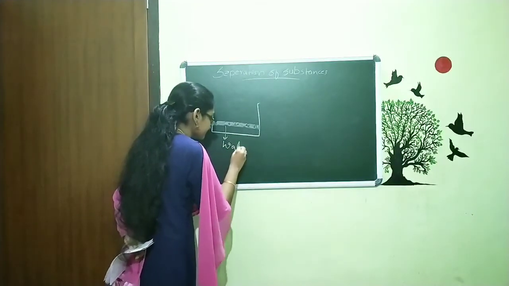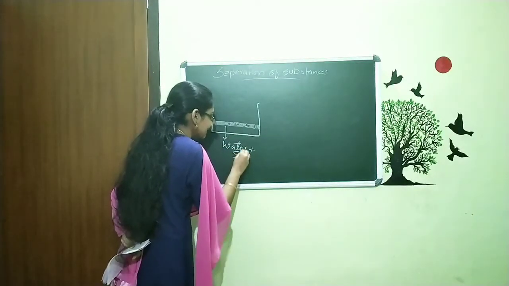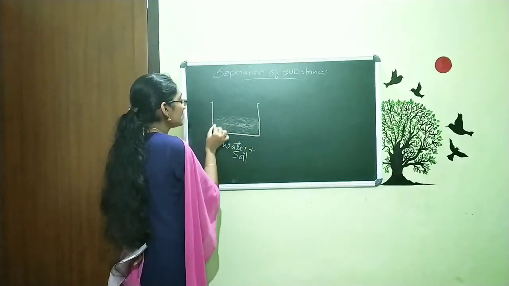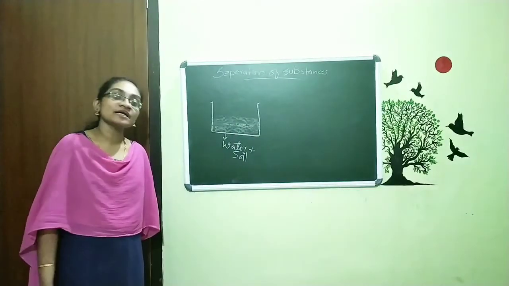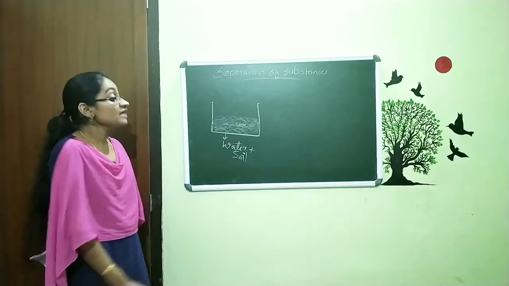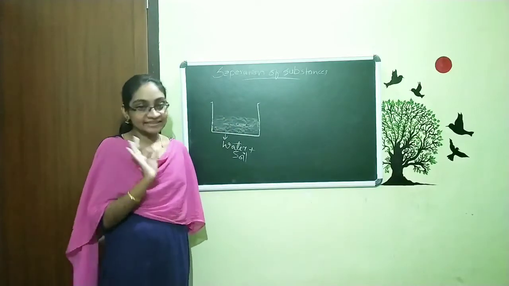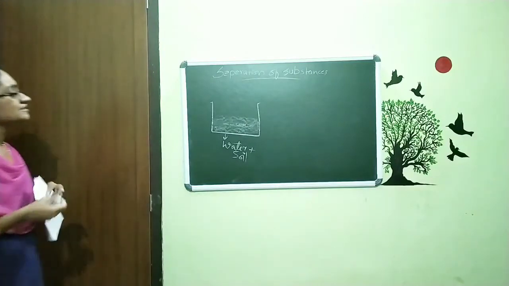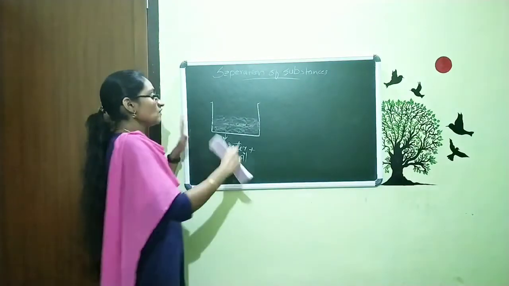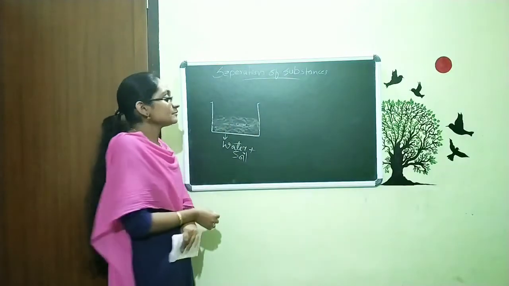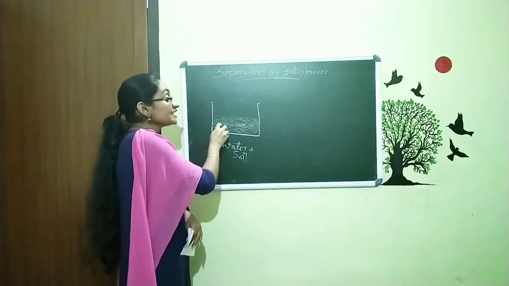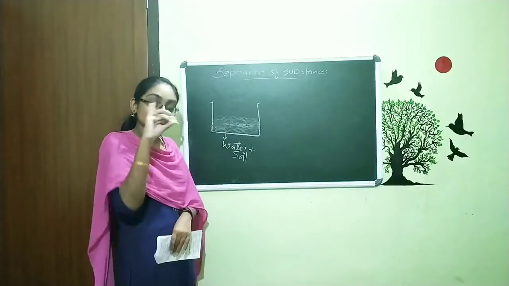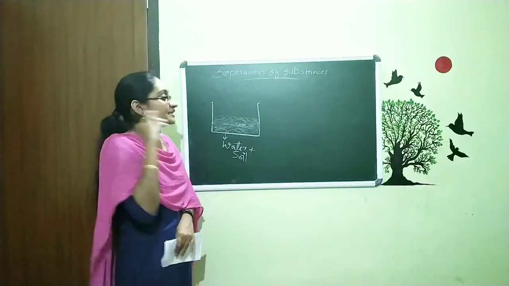Water plus soil, that is the mixture in this beaker. Now I want to separate this water from the soil. That means I want to make this water very clear. That is the aim of my activity or experiment. So how can I do this? First of all, when I just keep it undisturbed, what happens? The soil in this water will get deposited or settled, and first of all there occurs sedimentation.